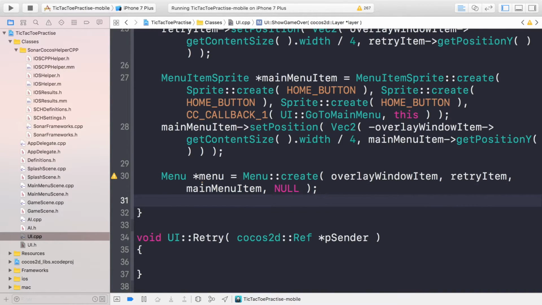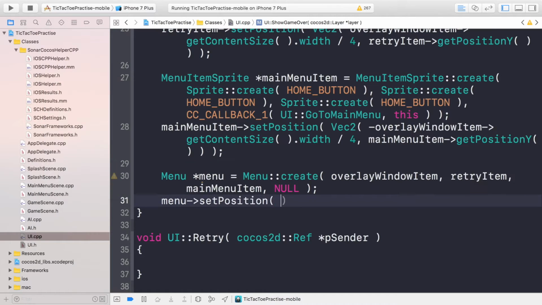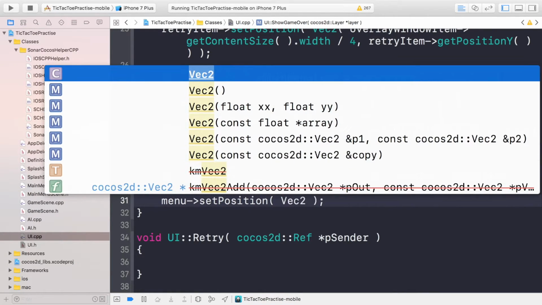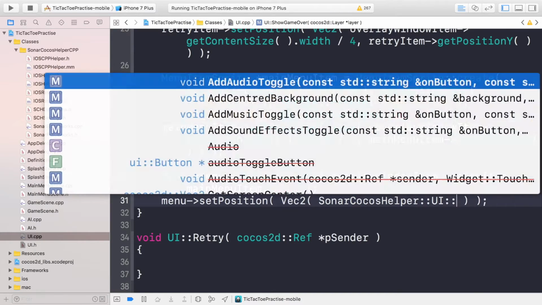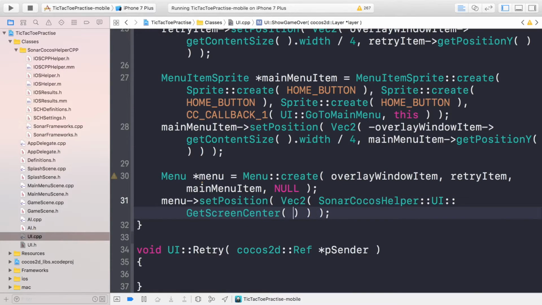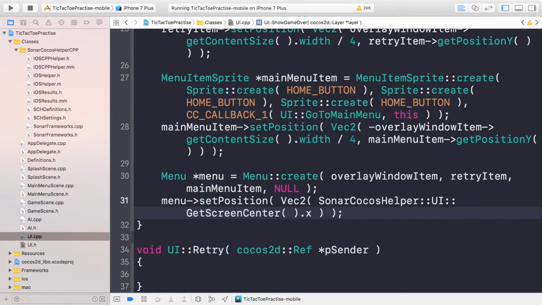And now we're going to set the position. And for this, we're going to do menu set position, and for this, we're going to do Vec2, SonarCocosHelper::UI::getScreenCenter. And for the x value, we want .x, we want it centered on the x-axis.